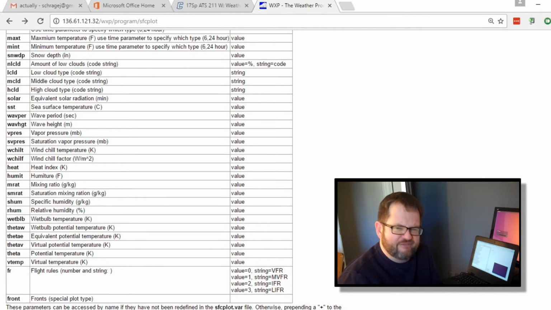Okay, this is a way of making forecasts of cyclogenesis, the development of cyclones. And there's various terms in it, like stretching and tilting and differential vorticity advection and things like that. Well, you could add all those. They're not built into WXP, but they can be programmed. It's not simple, but it can be done.